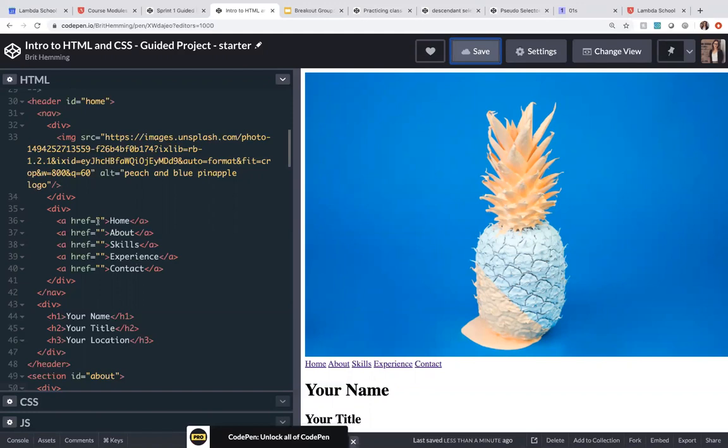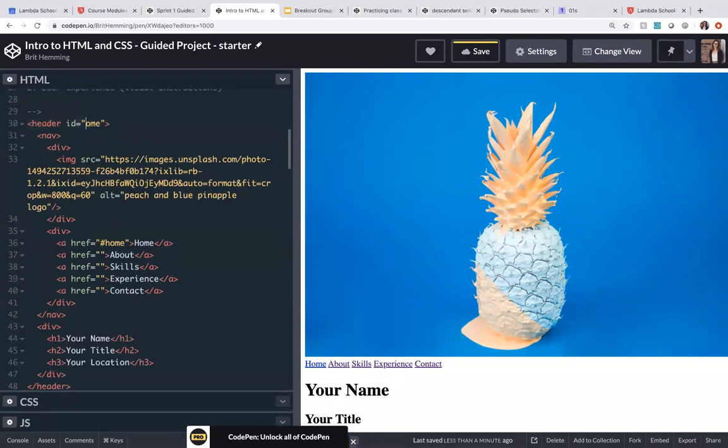Yeah, with this symbol here. So the #, the hashtag, the octothorpe, I think is the actual correct name for it. Most of us know this as a hashtag. So we say hashtag and then the ID name. Okay, remember that IDs are case sensitive. So if this ID of home had a capital, then when I go to reference it, I also need to put a capital or it won't work. Okay, so it's probably better practice to just use lowercase where you can.